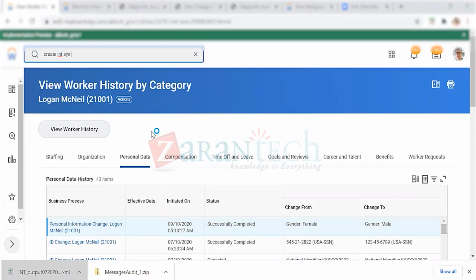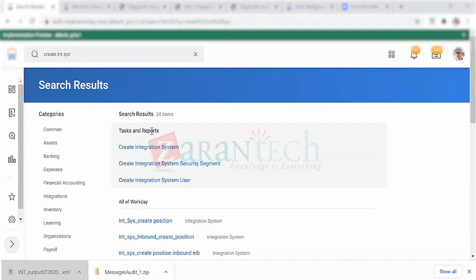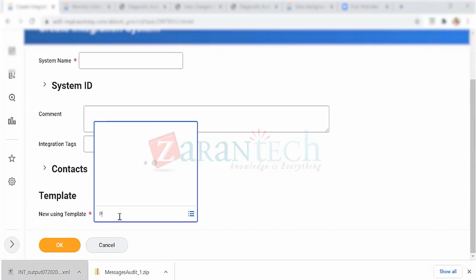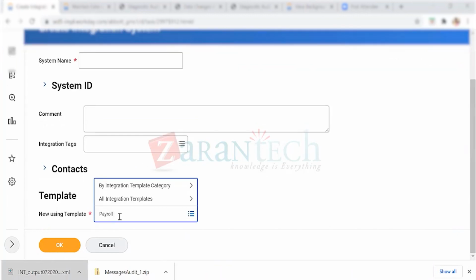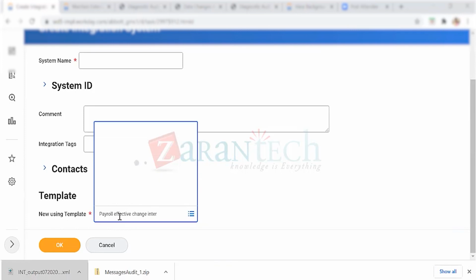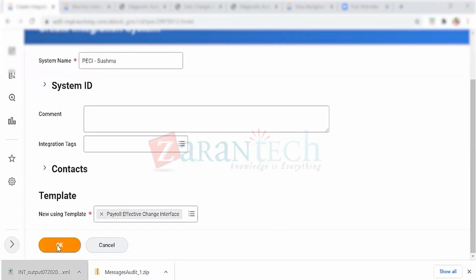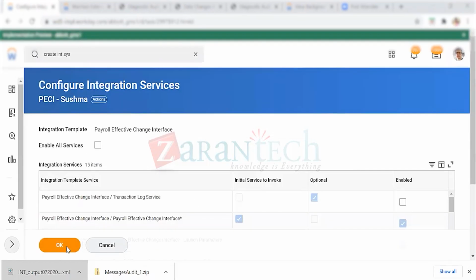Let me show what error it throws first. The template name is payroll effective change interface. I'm just clicking OK.